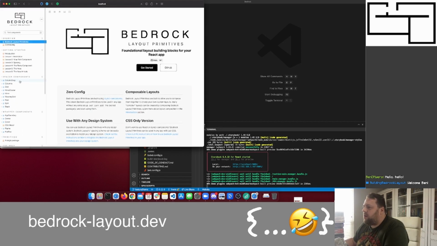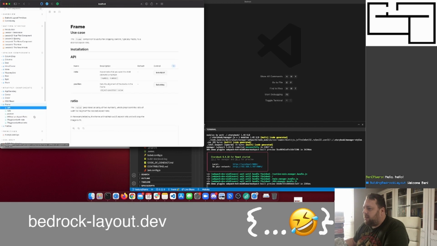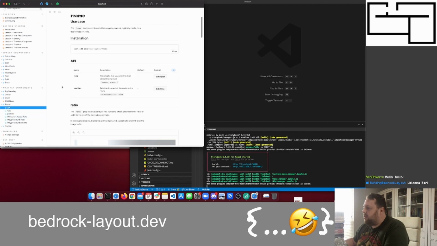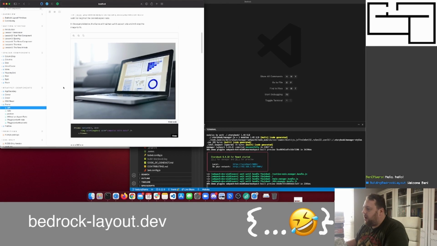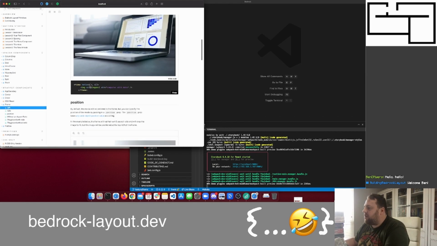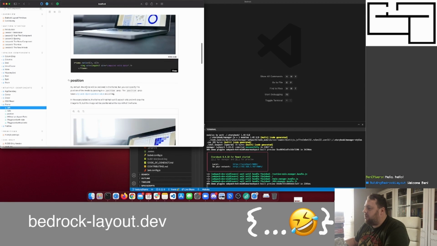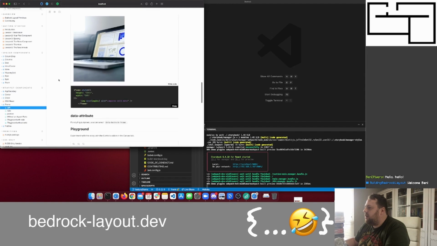What we're going to work on right now is the frame component. The whole point of the frame component is to wrap content, usually media like an image or a video, but it doesn't have to be. It can be any kind of content. If you give it an aspect ratio, it will maintain that aspect ratio, and then you can move the positioning around.